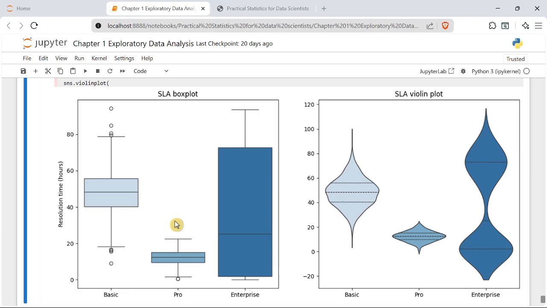If leadership sees this, they will assume our support reps are simply inconsistent and unpredictable. However, when we switch to the violin plot on the right, which maps out the actual density of the data, we expose a critical process failure. The enterprise data is bimodal. It is entirely split into two distinct extremes. Operationally, this proves that our VIP support experience is completely fractured.